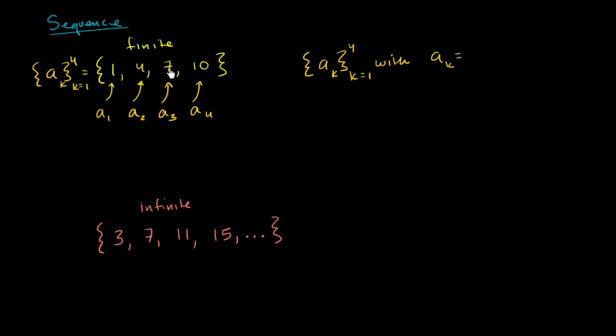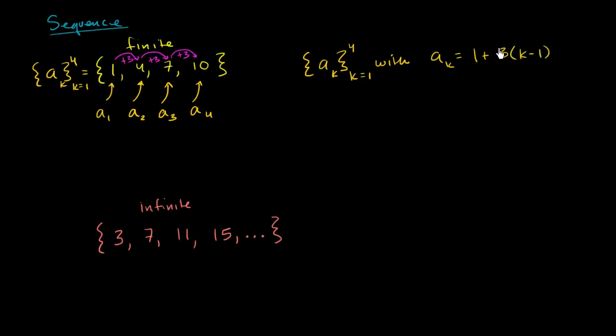So let's see, when k is 3, we added 3 twice. Let me make it clear. So this was plus 3. This right over here was a plus 3. This right over here is a plus 3. So whatever k is, we started at 1 and we added 3, one less than the k term times. So we could say that this is going to be equal to 1 plus k minus 1 times 3. Or maybe I should write 3 times k minus 1. Same thing.